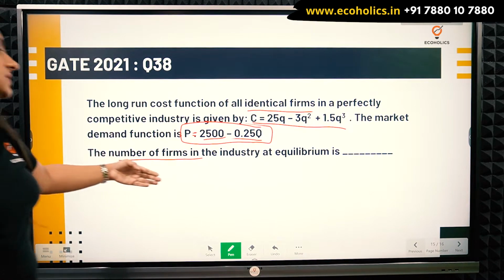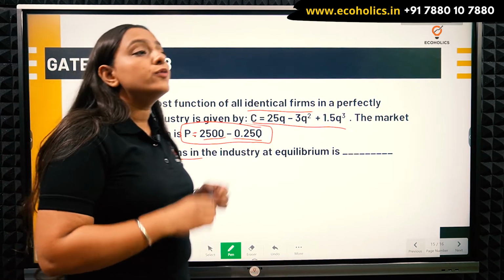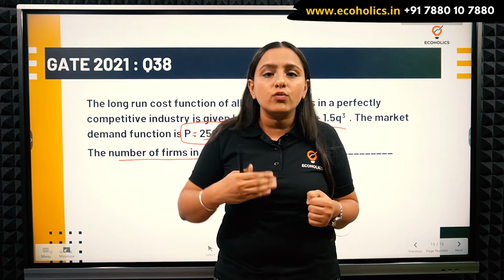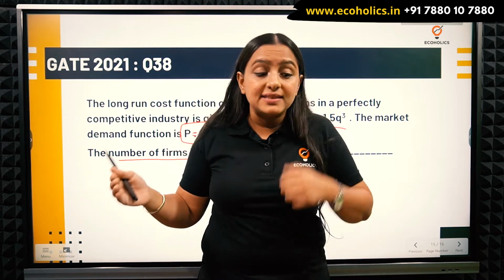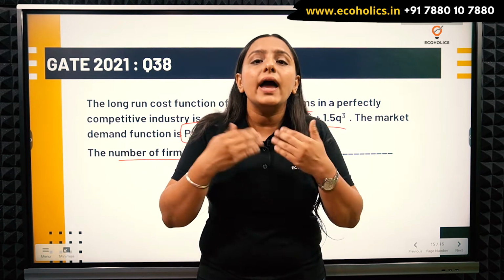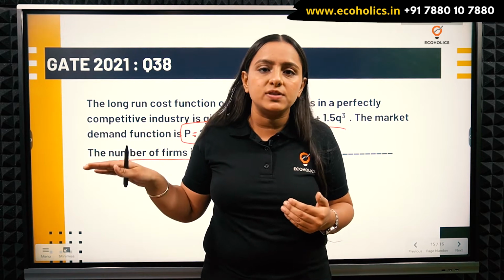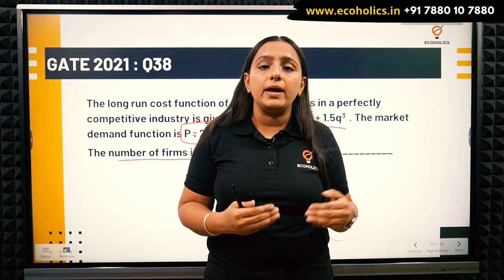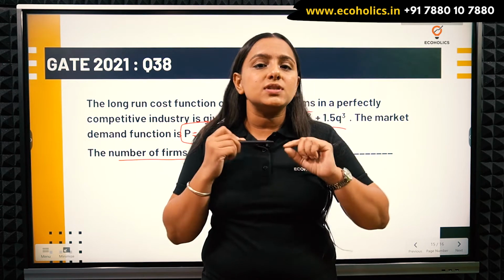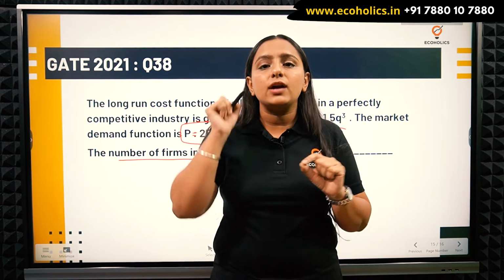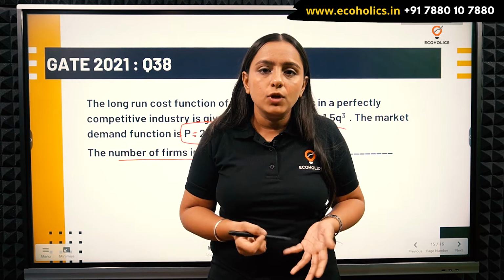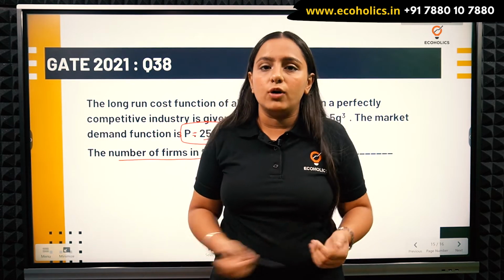Here they are asking for the number of firms. When there are a few firms in the industry, at equilibrium I need quantity demanded exactly equal to quantity supplied. That quantity supplied will be supplied by the n firms, which I need to find. It's not going to be supplied by just one firm, but by all the firms in the market. So the very first task is to find that quantity demanded or quantity supplied, because at equilibrium they are essentially the same. If I can find that, I can find the number of identical firms.